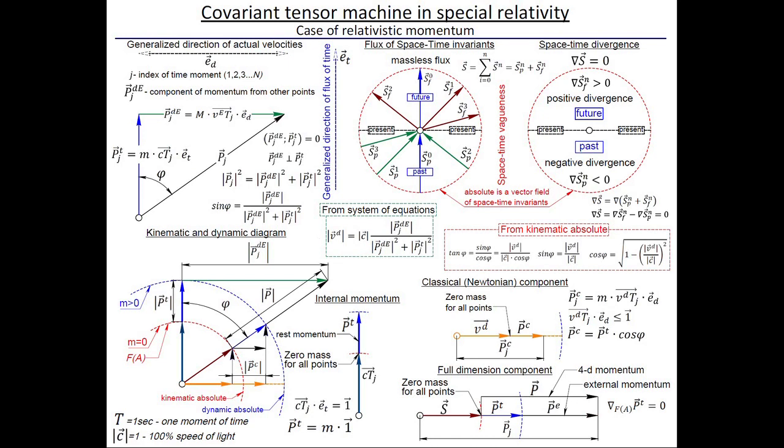Today I will tell you about how CTM perceives the momentum vector in pseudo-Euclidean space, or relativistic momentum. For a beginning, I am searching for the structure of the momentum vector in pseudo-Euclidean space. The momentum vector can be represented as the direct product invariant of the velocity vector by the scalar inertial mass. In Newton's classical mechanics, it's a rectangle. However, in a relativistic case, I can represent it as a space of functional.